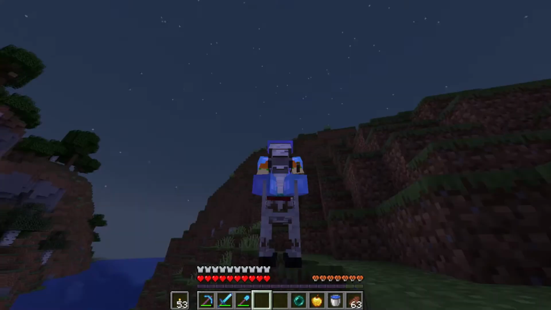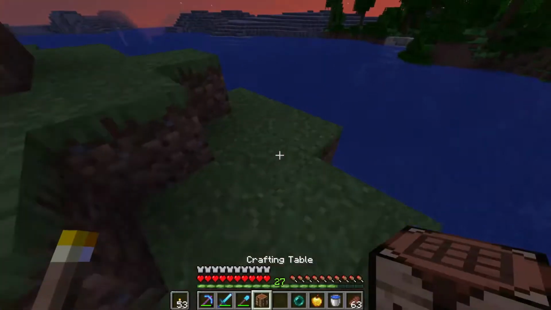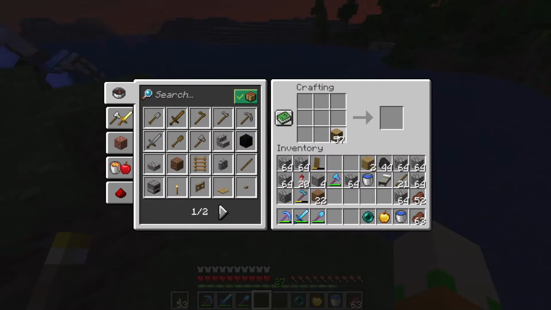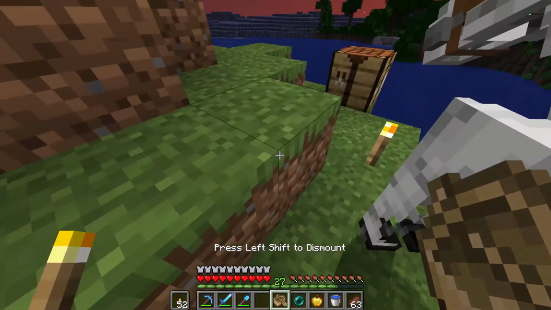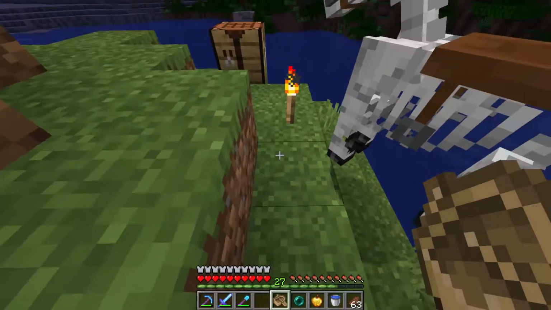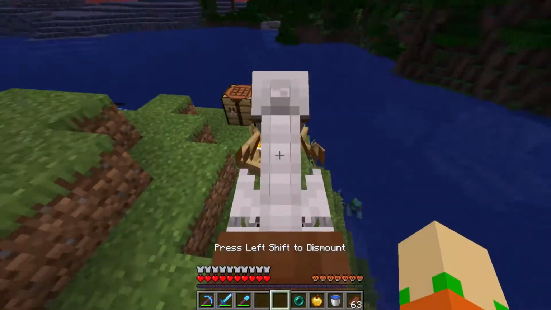Wait, okay. Can these guys swim? I don't know. Did you bring more leads? I only brought the one. Oh, okay. I only brought the one. Let's see here. Do they go into boats? Watch my horse. I'll watch him. Will you go into a boat, sir?